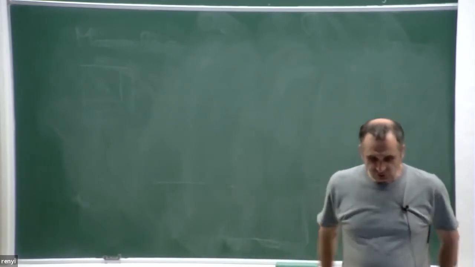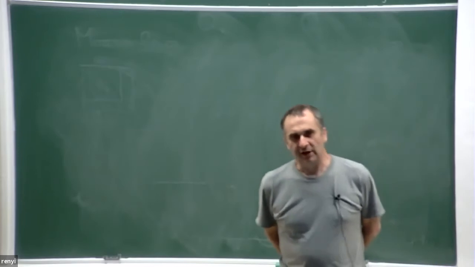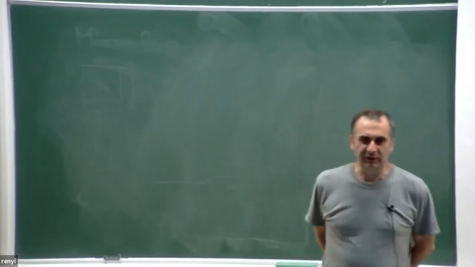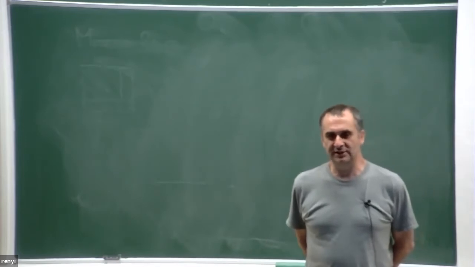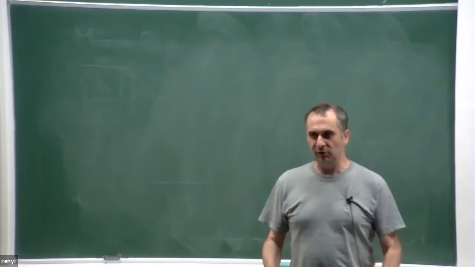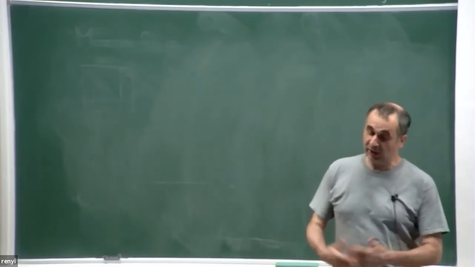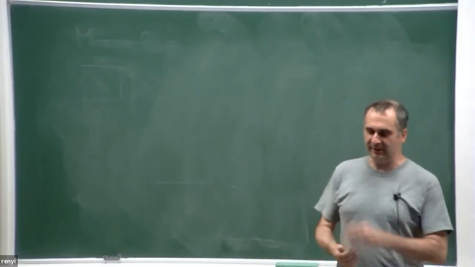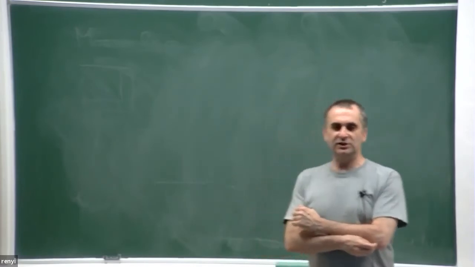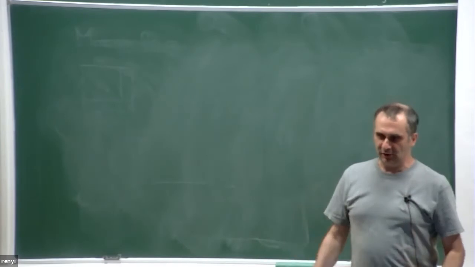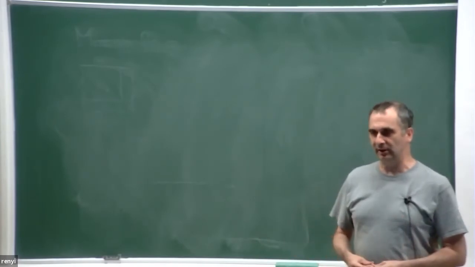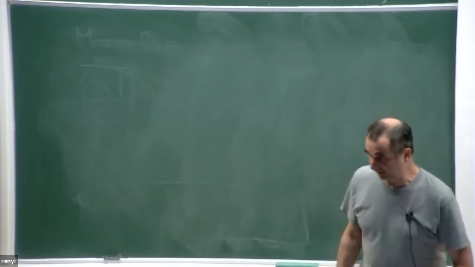What I would like to do today is to show, outline, or sketch a way to come up with an invariant which is sufficient to distinguish between non-diffeomorphic manifolds. In order to do that, we need invariants, and these will be the so-called Seiberg-Witten invariants. I would like to sketch the definition of the equations today, and hopefully next time I will talk a little more about the invariants themselves.